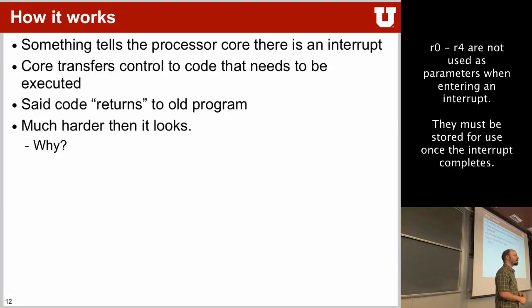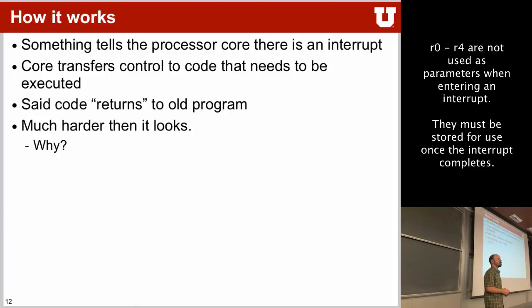Exactly. R0, you have that reserved. So in an interrupt handler, you have to take care of that, right? Because now you interrupt any kind of code wherever. You don't know, you might do an operation on R0. It's not like you're calling a function where R0 through R4 are parameters. So that's why they are scratch registers in a function call. In an interrupt handler, you actually have to save them.